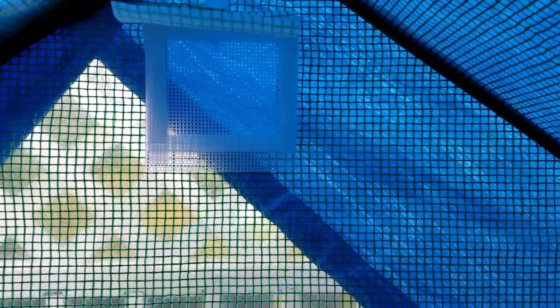Over here in the back I created another window — this one is a little different. I can roll it up and then put a little screen I made up there to act as a vent. On a warm day that helps vent the air out, because a problem with this kind of greenhouse is if you don't have any kind of window at the top it gets very hot in here.